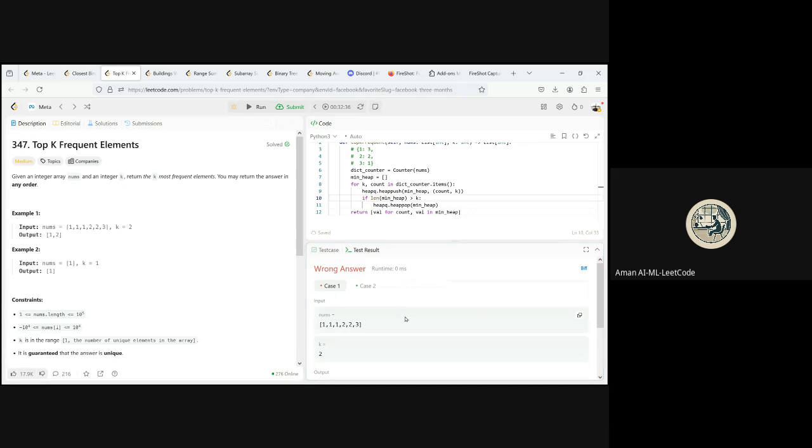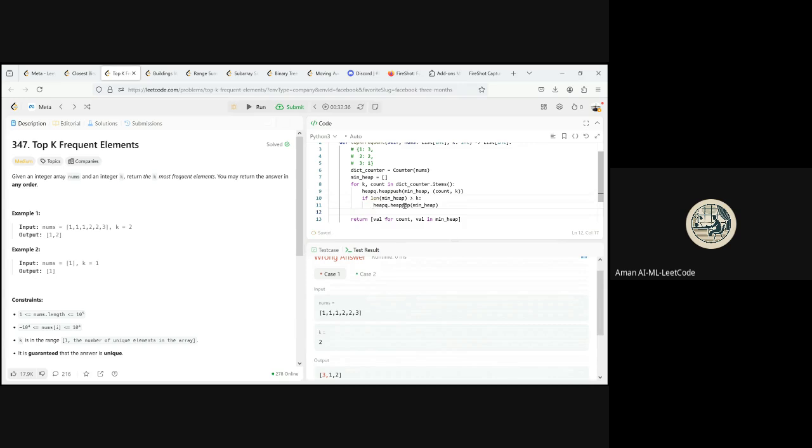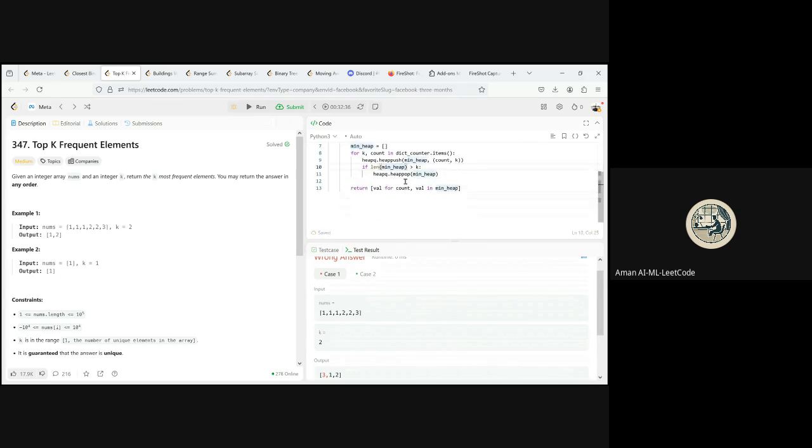So you got heap pop, length is greater than k. It is greater than k, you can pop it. What's wrong with this?